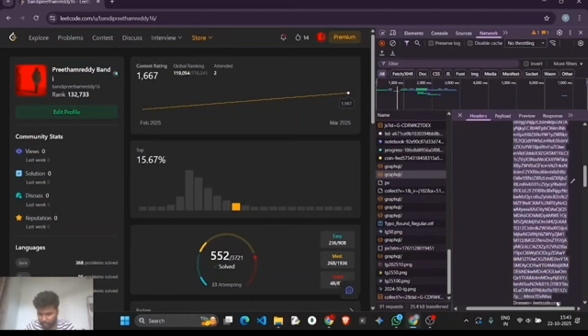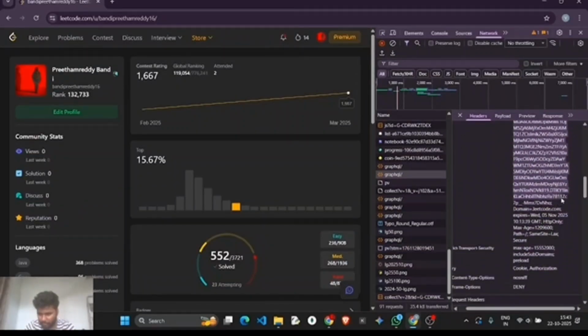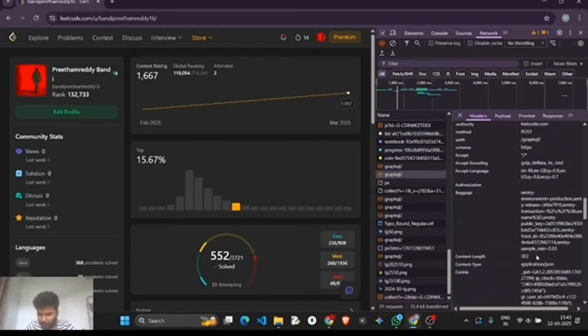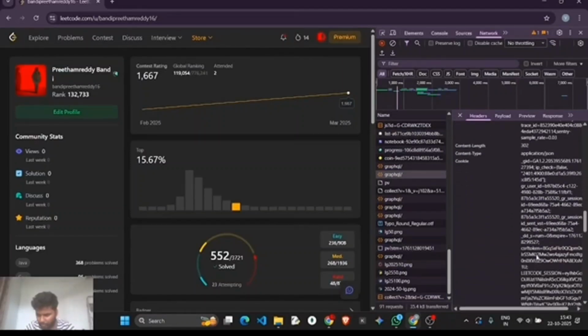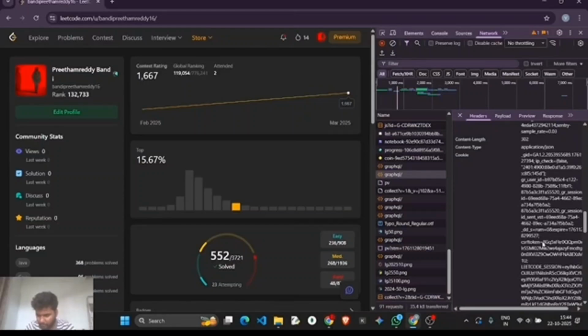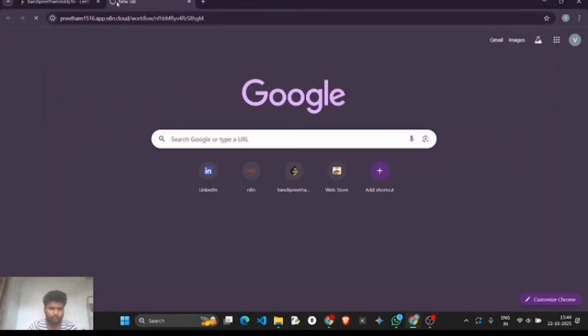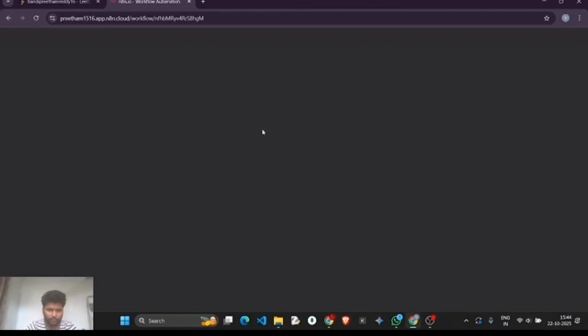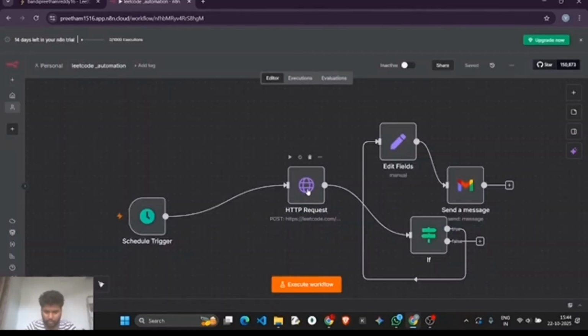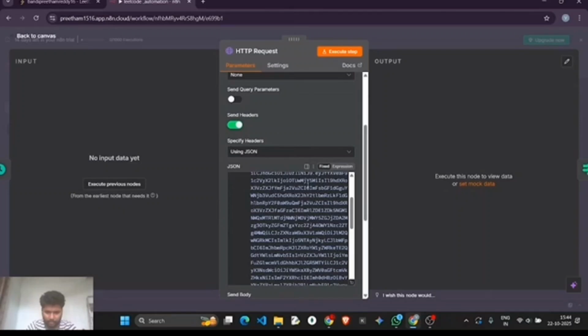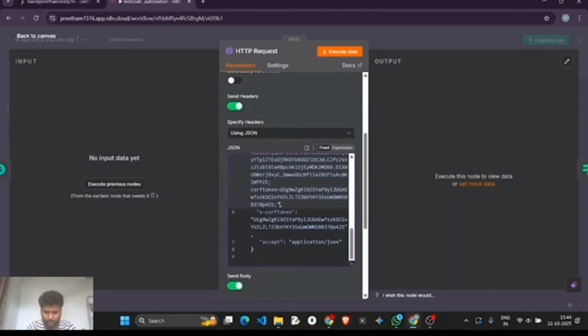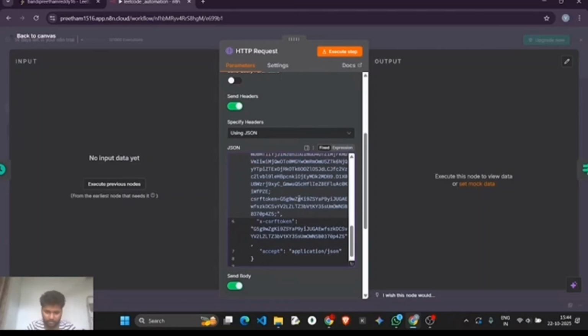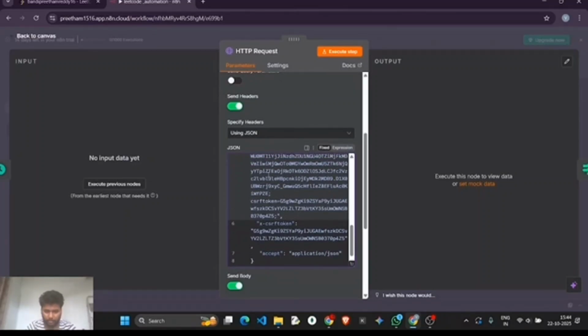Copy the whole LeetCode session key from here up to here, scroll down more, and we can also see the CSRF token, so copy it too. Then go to n8n automation, go to your workflow, click on the HTTP request, remove my LeetCode session key and token, and paste your personal session key and CSRF token in the workflow.